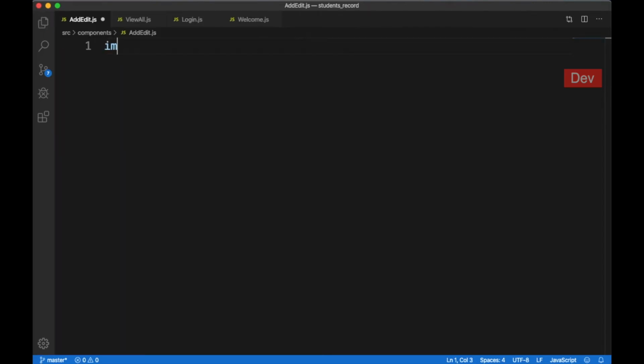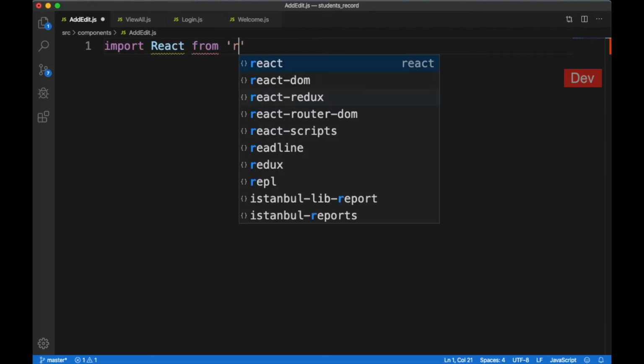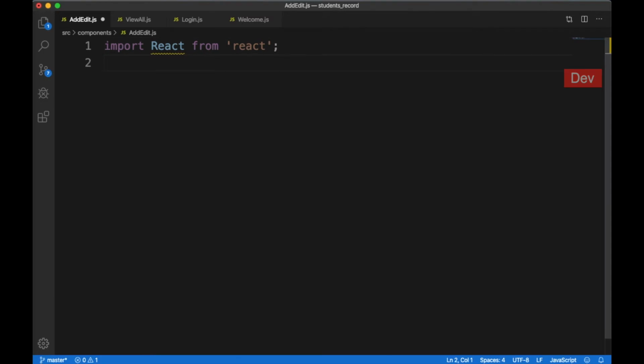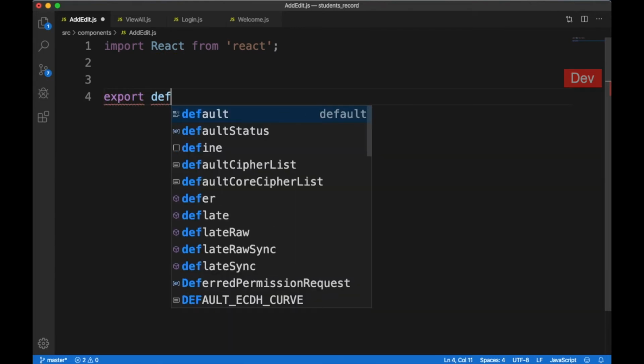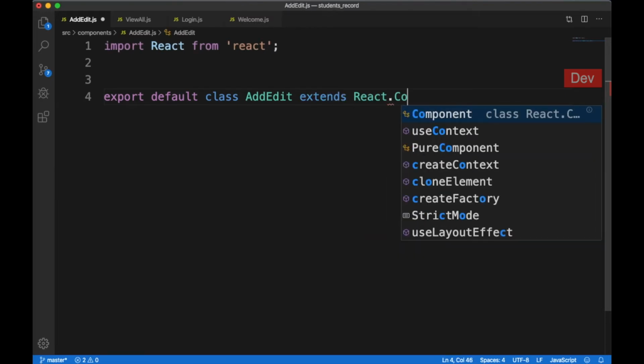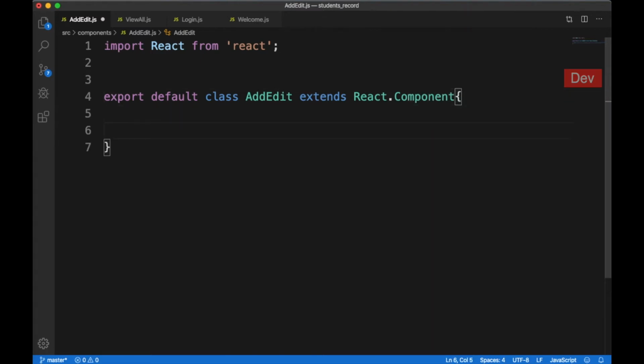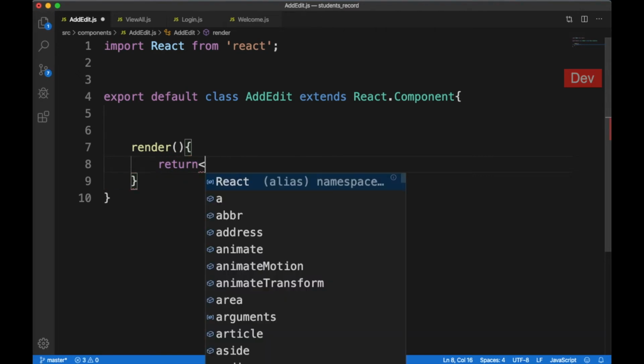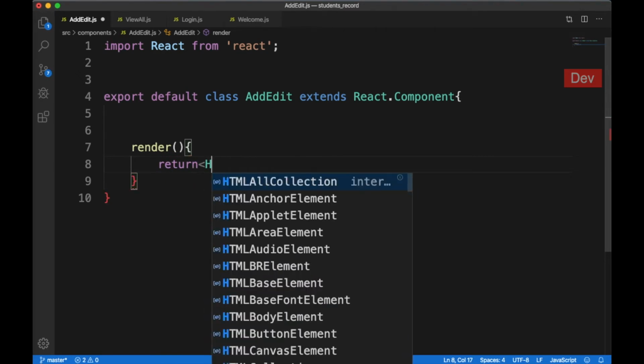Let's add the imports. So the usual way we create, we'll also have the render function with the return statement.